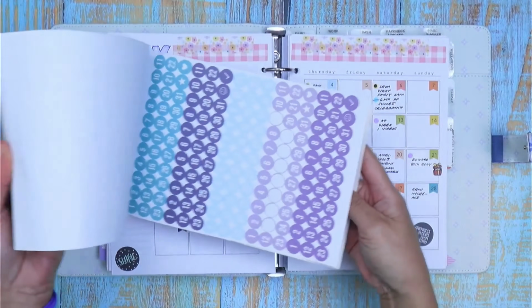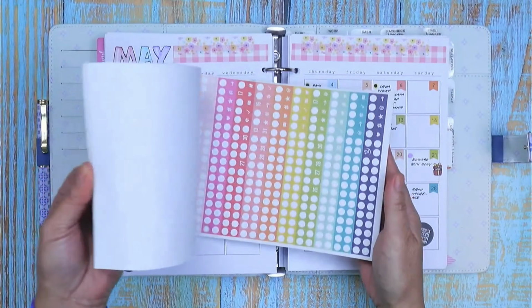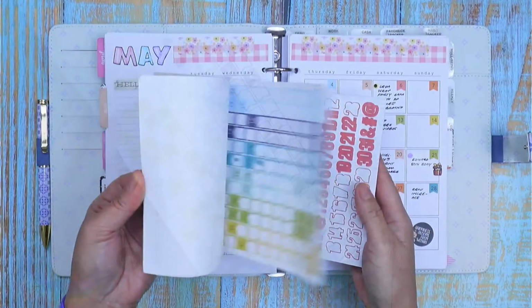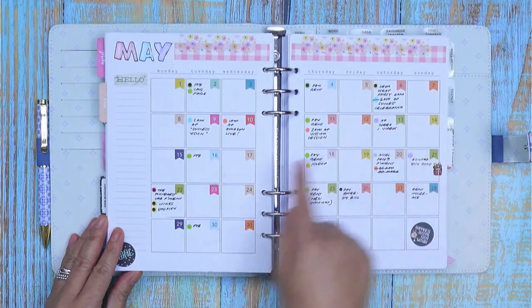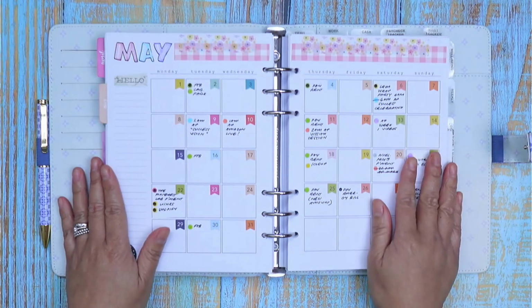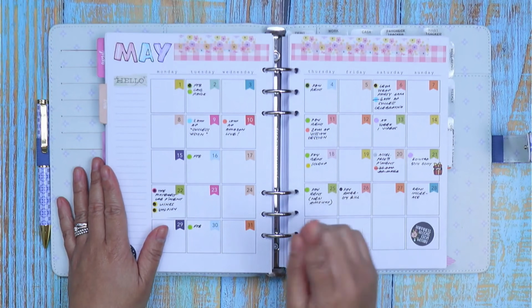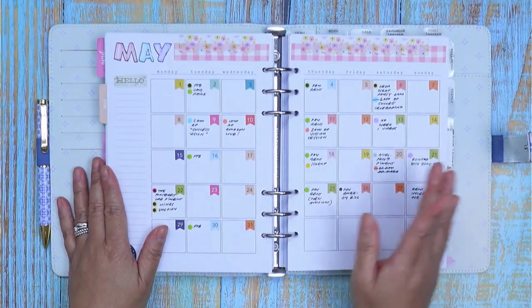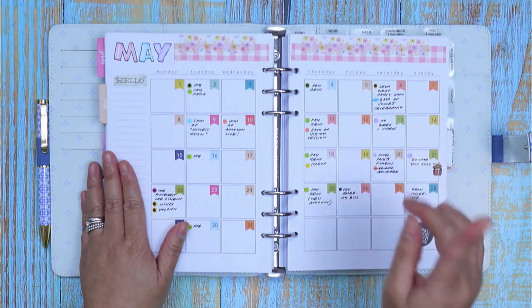So this sticker pad has many varieties of different size and shape stickers, and for May I used the bunting number stickers. For a lot of these events, appointments and when bills are due, I already knew ahead of time because I wrote them in my future log. So make sure you stick to the end because I'll show you my future log for those events that are well in advance that you need to write down so you don't forget it.